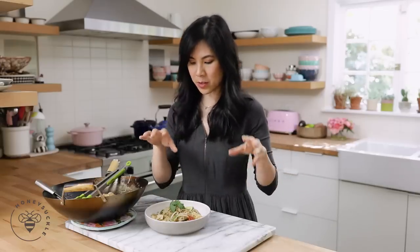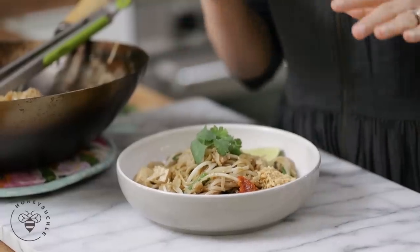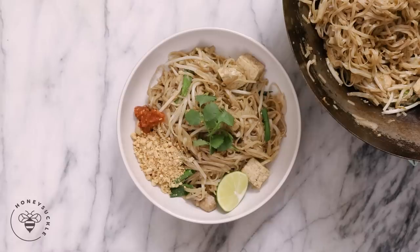So this isn't the most authentic way to make it. They usually put like shredded radish in there and some other ingredients, but I'm trying to make it accessible for everyone. Everything I bought here was from Whole Foods and you can pretty much get it from any grocery stores. It looks really good and it's pretty legit. Let's go ahead and give it a try.